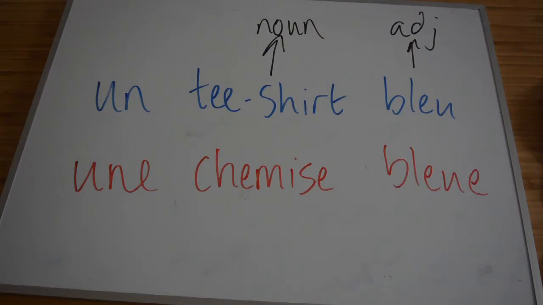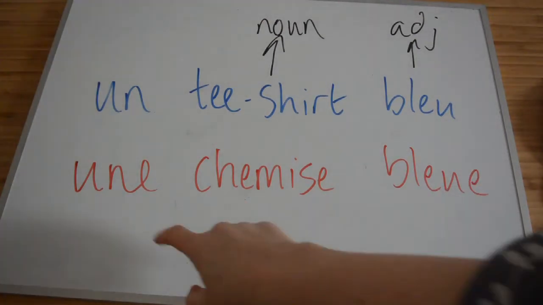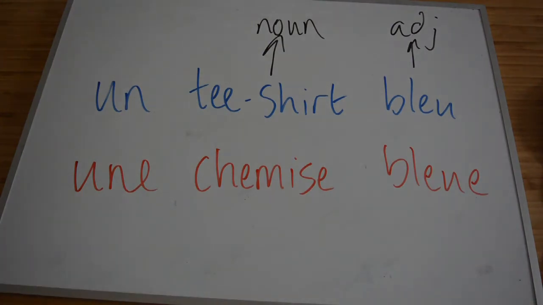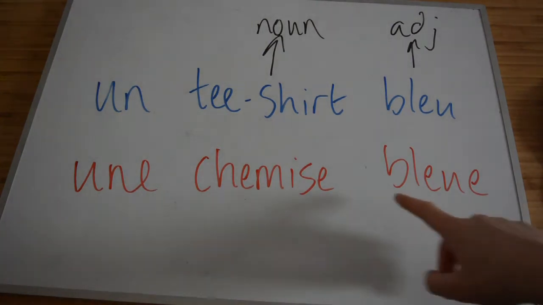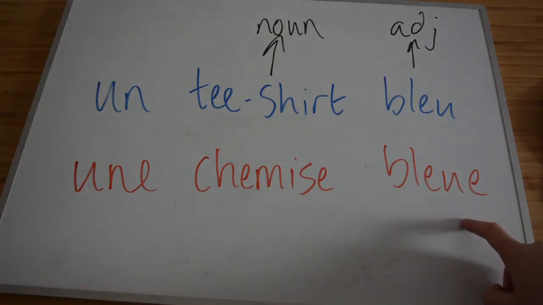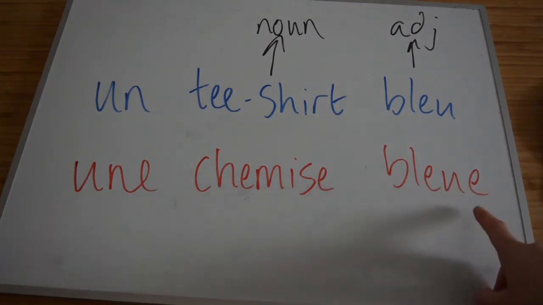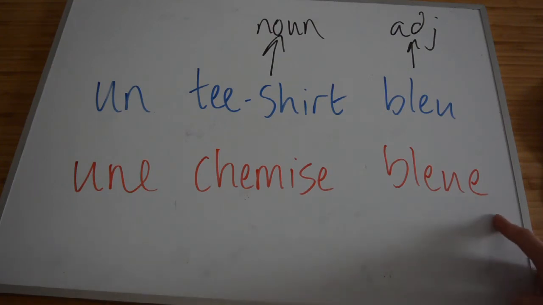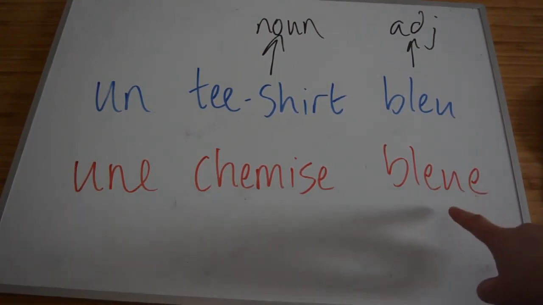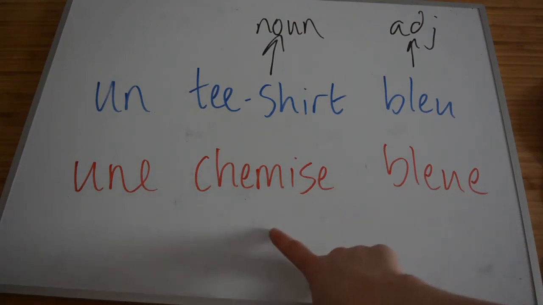Same again, going back to our bit of vocab from the beginning. Une chemise, a shirt or a blouse. Une chemise, we know is feminine from before because it's got une in front of it. Now, again, I've described this shirt as blue, but blue goes after. The adjective goes after the noun. Une chemise bleue, a blue shirt or a blue blouse. Also, to bleu, I've had to add an E to the end because it is feminine, so I have to make sure the adjective agrees with the noun.